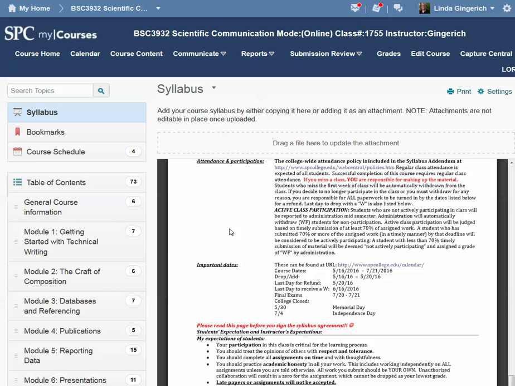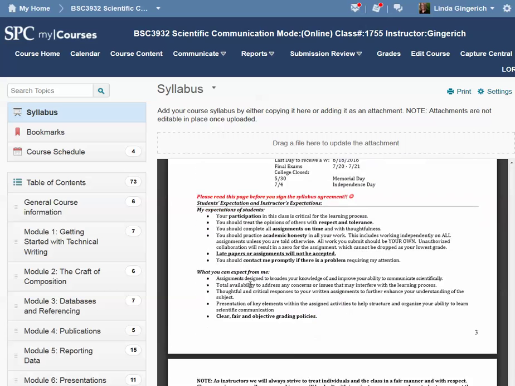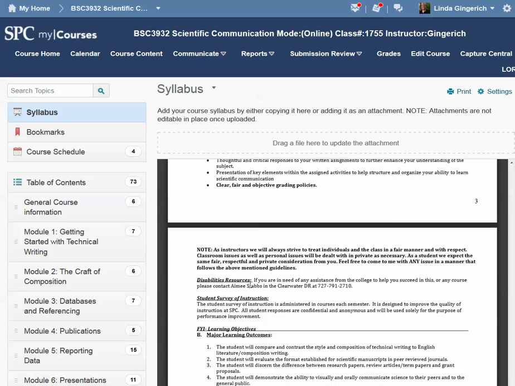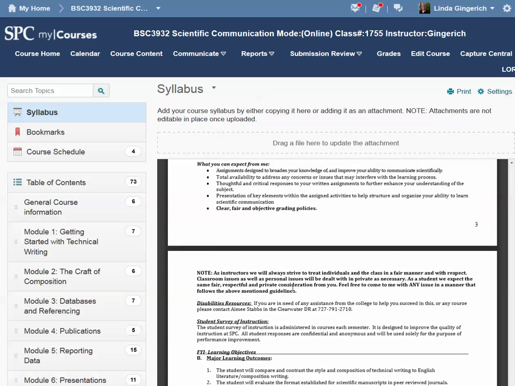You can look at the different dates that are posted here on the syllabus and read through the rest of the information. So I encourage you to read over the syllabus, become very, very familiar with it, so that you're very tuned in to the way your grade is calculated and the expectations that we have for you in this course. I look forward to working with you, and in the next video we will go over the setup of the courses and the modules that you see here.